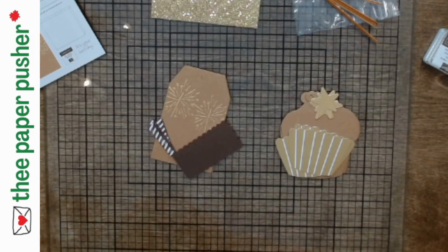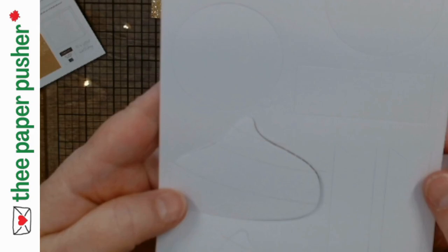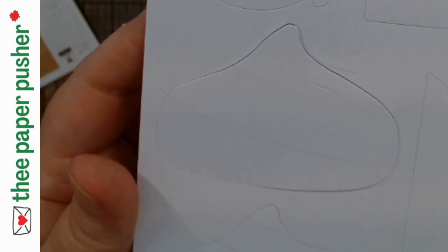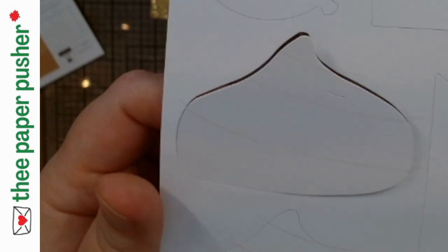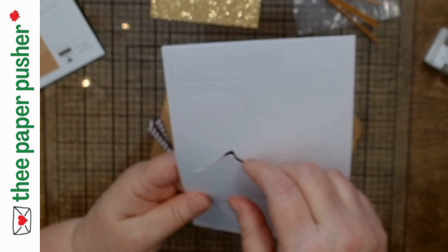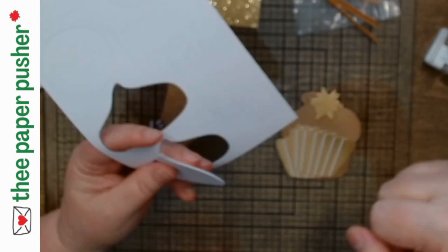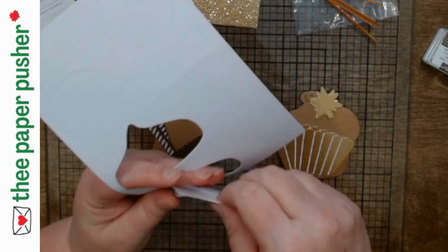The icing on the top has a couple of little lighter lines — contour lines stamped on it to make it look 3D. You want to stamp your sentiment in between those lines, making sure it's high enough up that it doesn't get covered when you assemble. But you'll see that I screwed up and had to fix it — that one's coming.